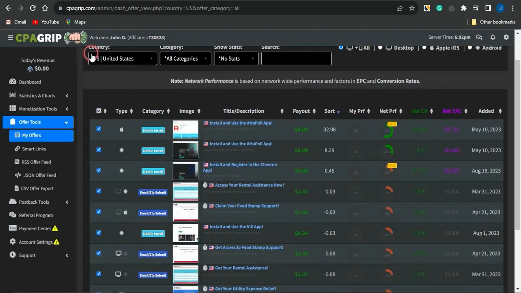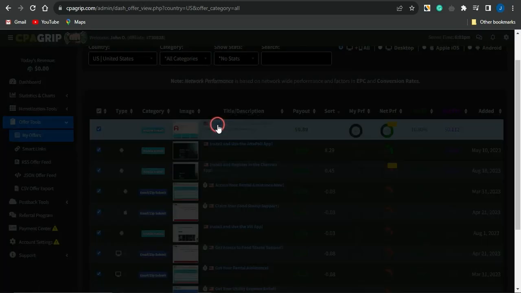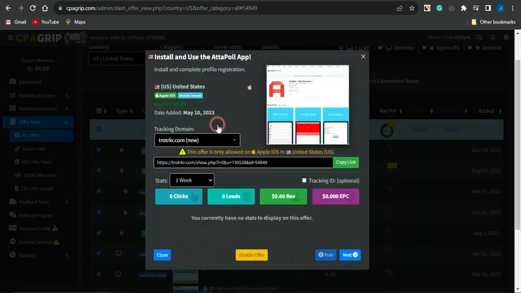And you could promote offers to top tier countries. For you to complete these offers yourself, you can click on a particular offer, and you'll be shown more details about that offer. It has to be using an Apple iOS device. You need to be using your mobile install offer, because you need to install an application for this particular offer, and the payout for the offer is about 89 cents.